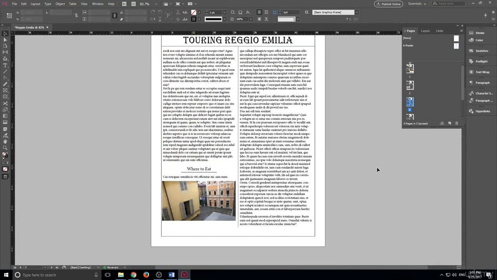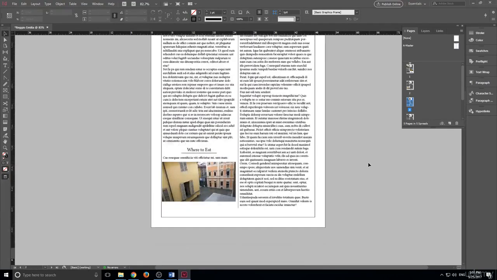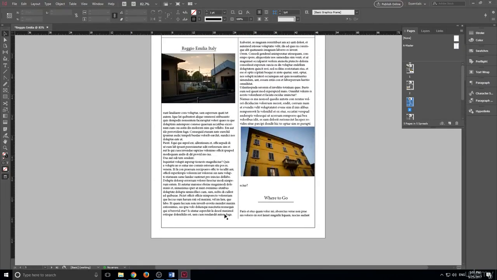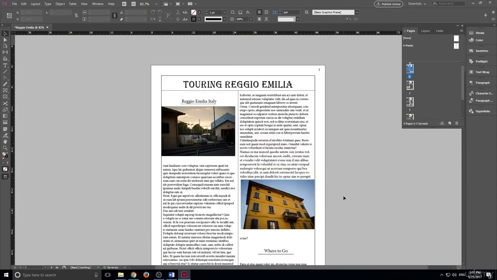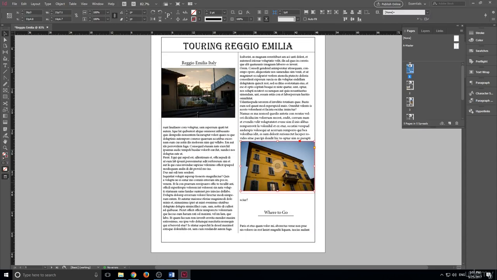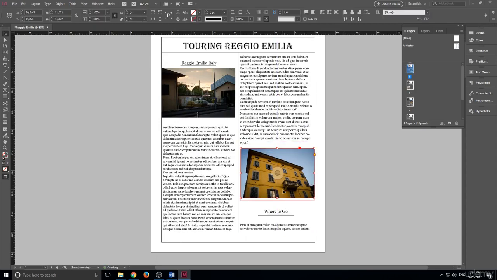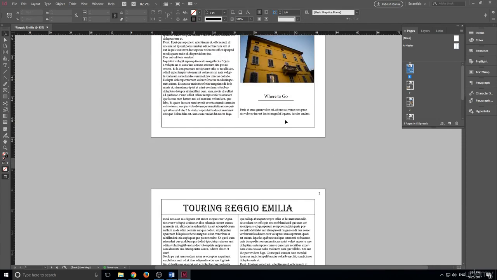But now you'll see that when I tried to make the edits, suddenly everything didn't work out the way I wanted it to, and we ended up having to go back and spend more time rearranging our document when we should be designing it so that we can make any edits and everything will stick just how it's supposed to. I don't like this text, just only little text down here, so I'm going to bring this image down a touch and make sure that it goes back up there.